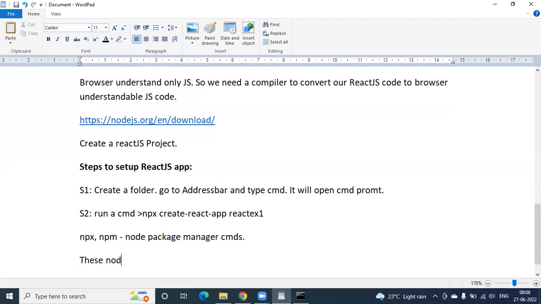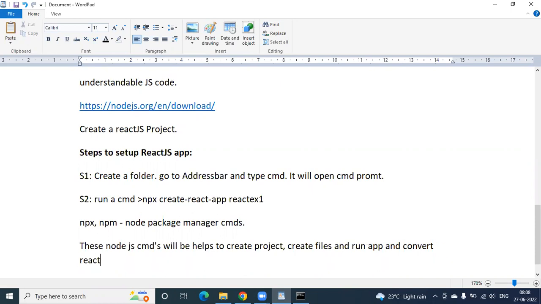These Node.js commands help to create the project, create files, and run the application finally, and convert React files to browser-understandable JavaScript files. Browser-understandable JavaScript files it will convert.